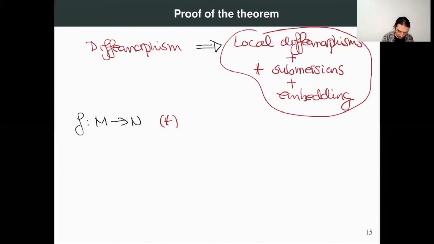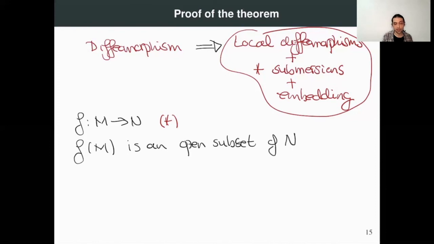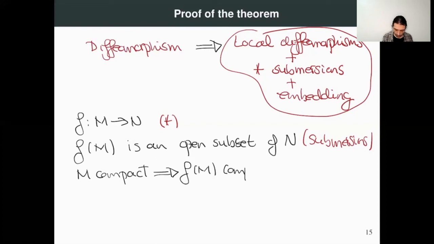What happens is that on the one hand, the image of M is an open set. And why is that? Because that's a property of submersions. If you want, it can be deduced from the local normal form of submersions. So we have this for submersions. But we know also that M is compact. And the image of a compact set by a continuous map is still compact. But a compact set is closed, so we get that the image of M is closed.